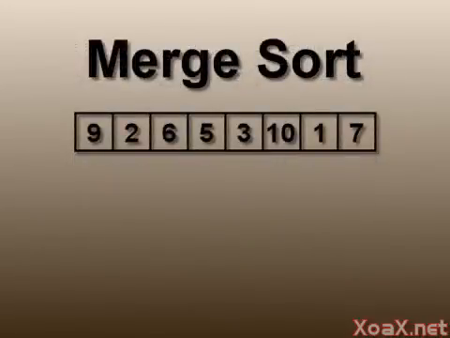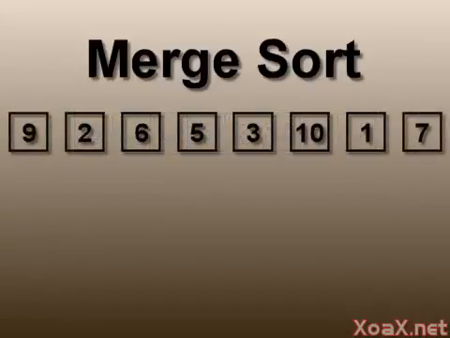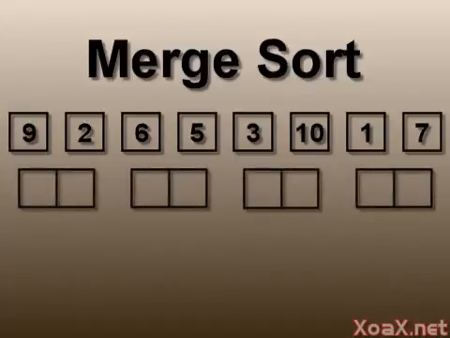Suppose that we have an unsorted array like this one. We can think of this array as 8 little sorted arrays, each with one element in it. Then we can merge each pair into a larger array using the merging step. For illustration, we will make the arrays that we are merging gray, and the resulting merged array white. So we start with the elements 9 and 2 and merge them into a 2-element array.